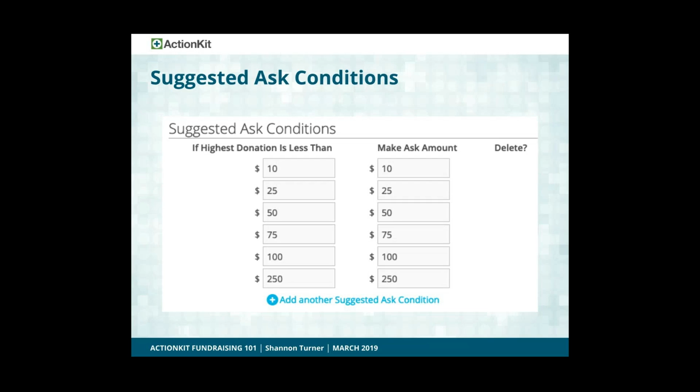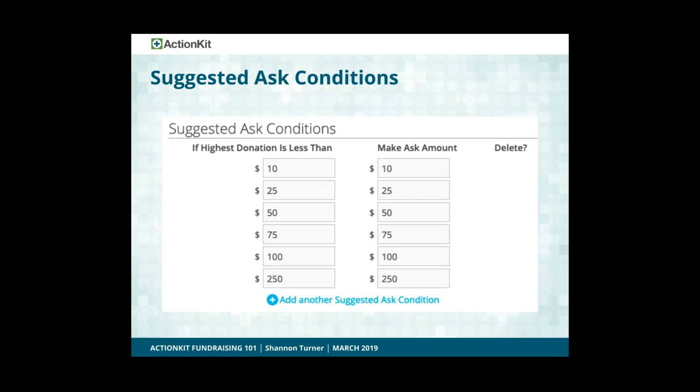So remember, I chose highest donation in the last 12 months. How this works is it asks, was Shannon's highest donation in the last 12 months less than $10? Well, if so, let's ask her for $10. Okay, if it wasn't less than $10, was it less than $25?